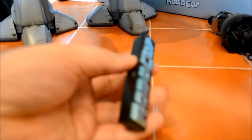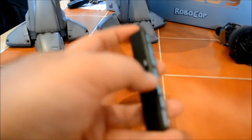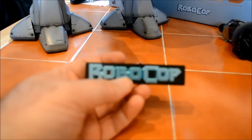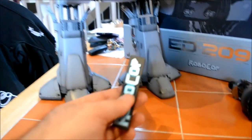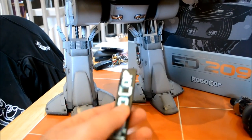So anyway, this is the remote that also has the on-off button here. Okay, and when it is, that's the off and that's the on. So when it is on, it acts as a remote control, and the letters B and O, B-O, which is funny, which I think others have made fun of as well, is what you press to make them talk. See, but as you could see, it doesn't always work. But there you go.